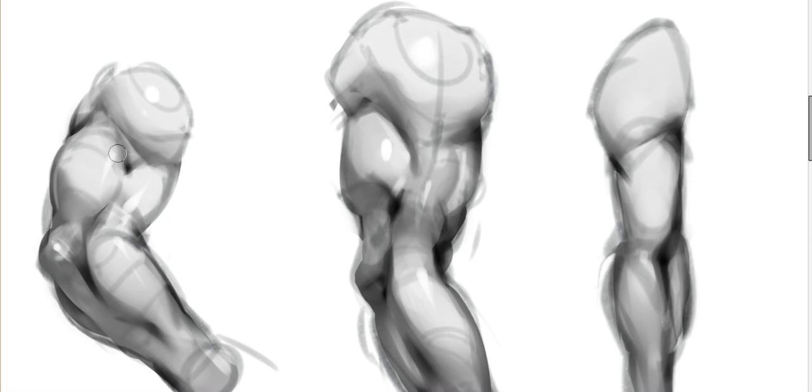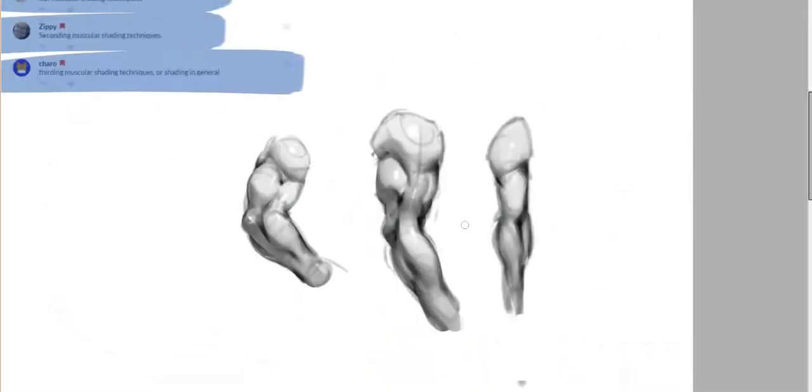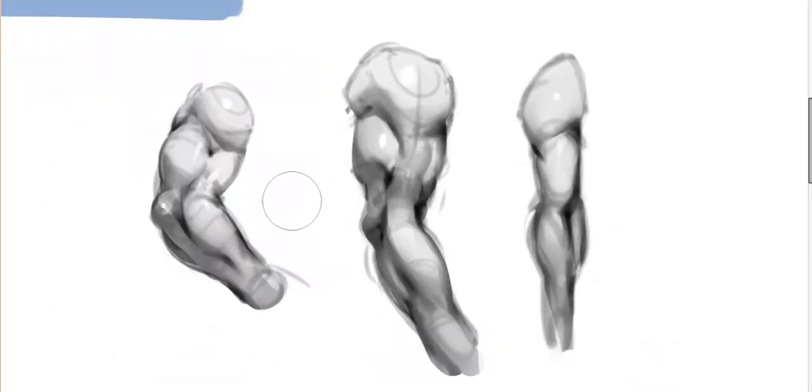I'm not really the greatest at it, mostly because you want to not put it everywhere, and I'm putting it everywhere. So let's go back and do this again. What you want to do is find a hot spot or two, and that's it. And you can do your rim lighting in this mode too. Once you've got your shapes done, you can get everything you need to get done. Get your backlighting and rim lighting.